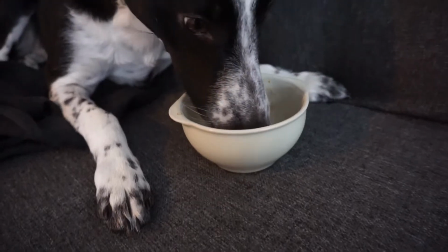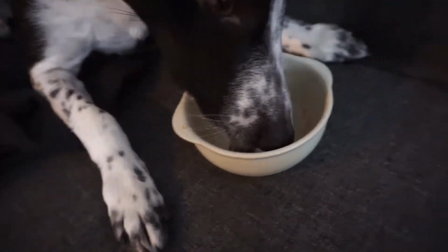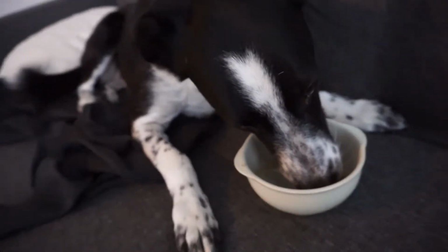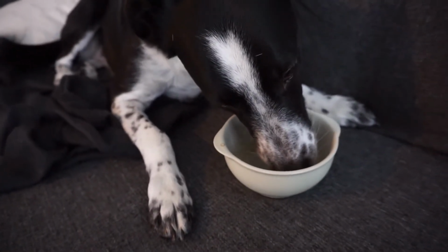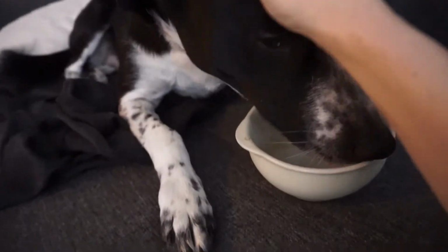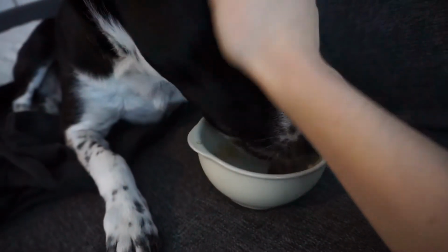I always give Abby the extra peanut butter and coconut oil concoction. She just loves it. She honestly knows when I walk over with a bowl that that's what she's getting. Do you like it, honey? Oh my gosh, she's just so cute. I could eat her up.